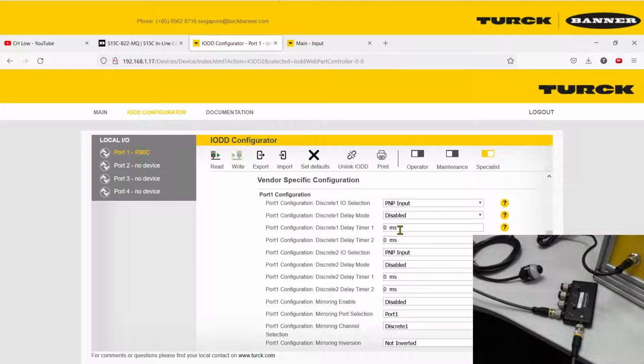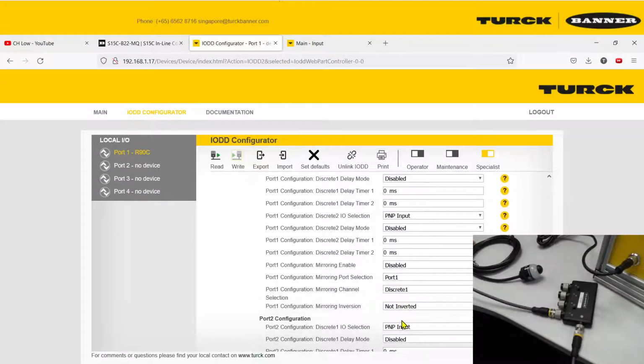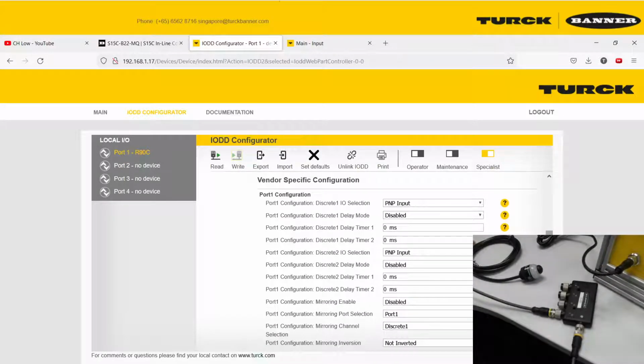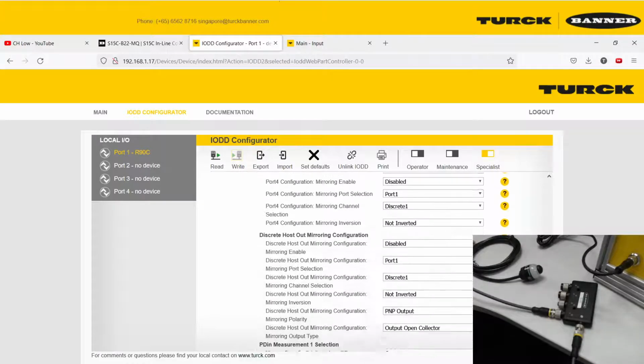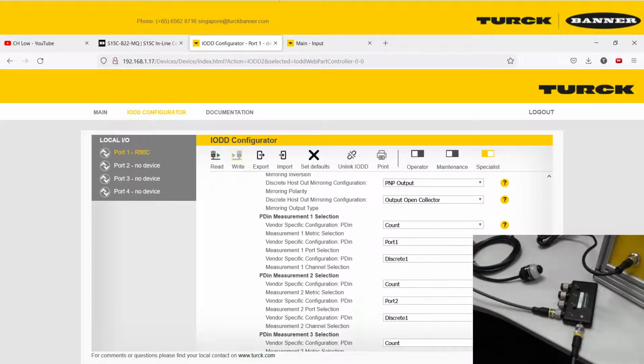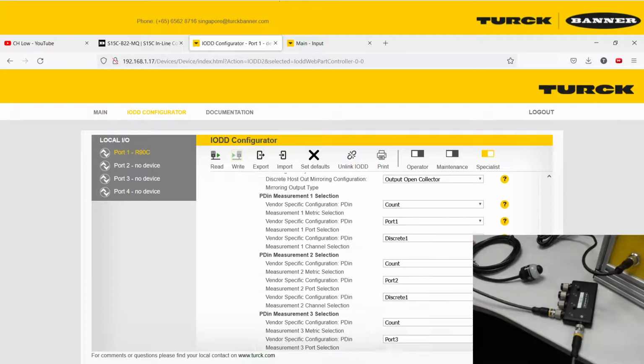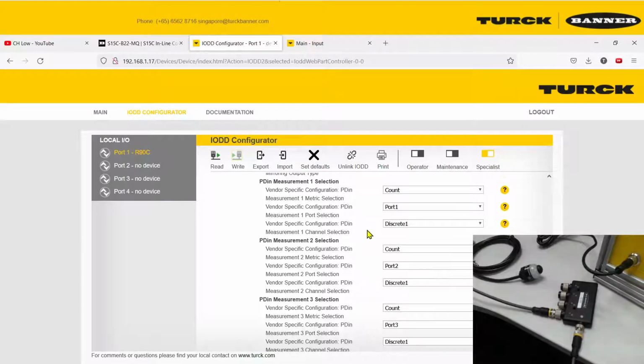So over here there are a few configurations for the IO-Link input. For discrete one, how do you set the mode for the counting, the measurement?